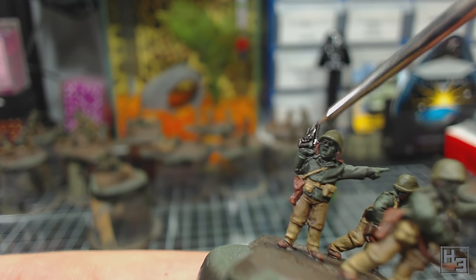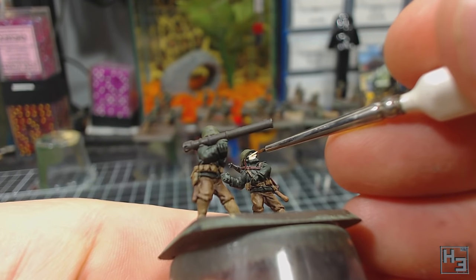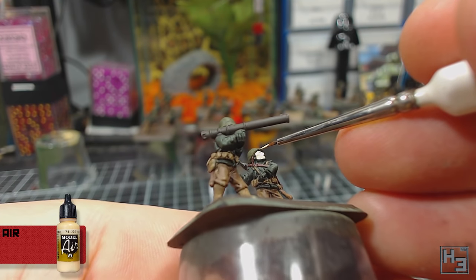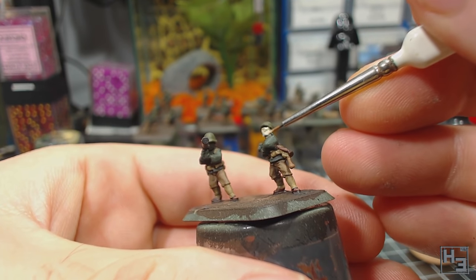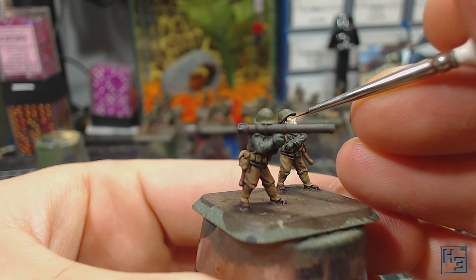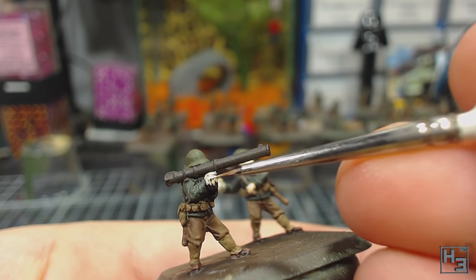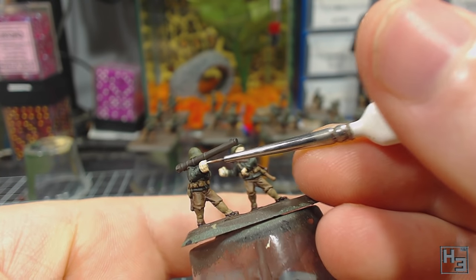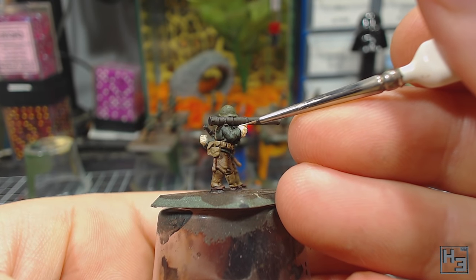This is the same reason I'm going to paint faces and hands next. I base coat these areas using Vallejo Model Air Skin Tone. This is fairly thin being a model air paint, so I did have to do a couple of coats. I did my best to apply this very carefully to avoid getting the colour anywhere I don't want it — at this scale that's pretty tricky and I did make a few mistakes. There's nothing wrong with that and we all make mistakes. The good thing about doing this step now is that I can correct any errors with the skin colours getting on the uniform when I go and highlight the uniform.